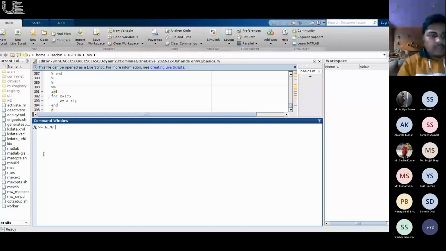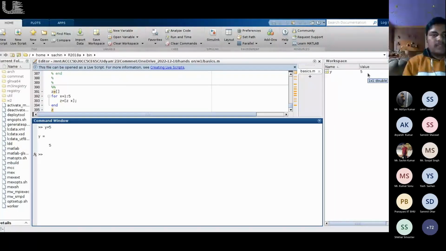Okay, so let's say we are creating a variable which is y. Let's say y is equal to 5. First let me tell you something about MATLAB. I'm using MATLAB 2018, you can see it is written MATLAB 2018. So this is the command window. Here whatever you type, after pressing enter, this code is executed and the variable has been created with the name y and with the value 5.